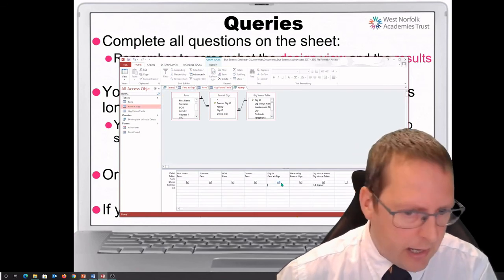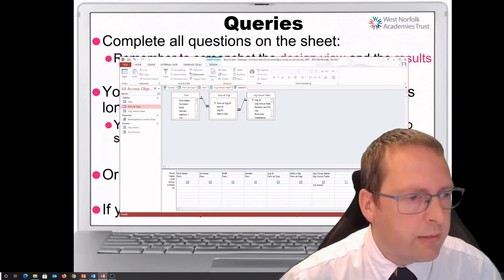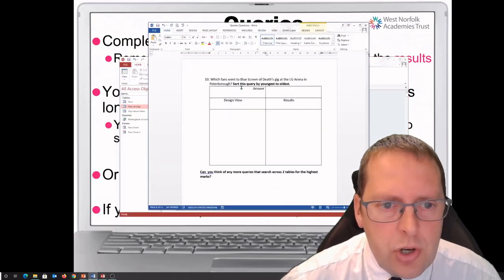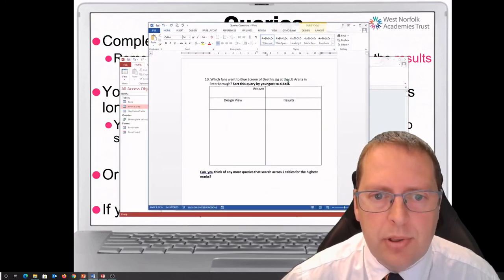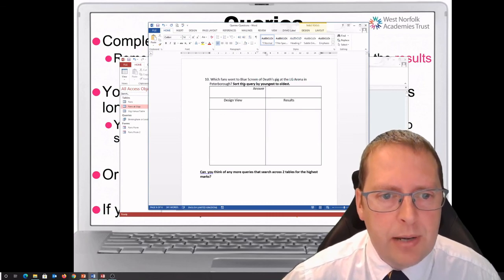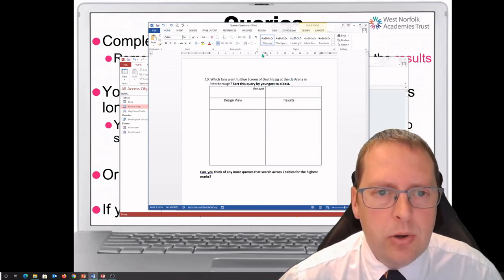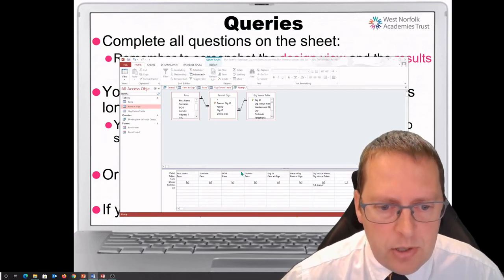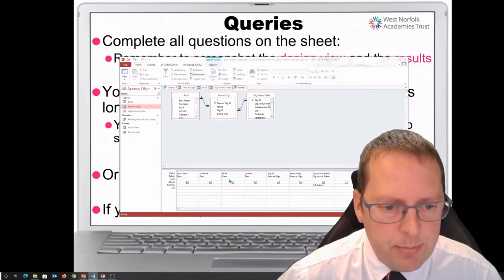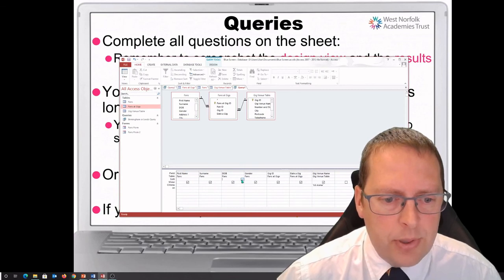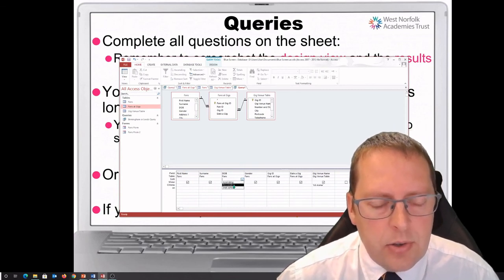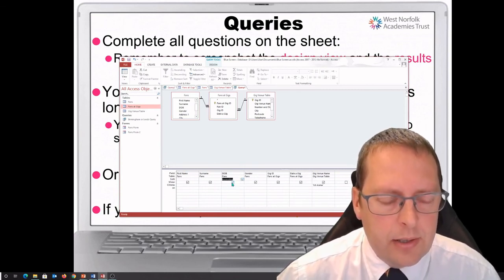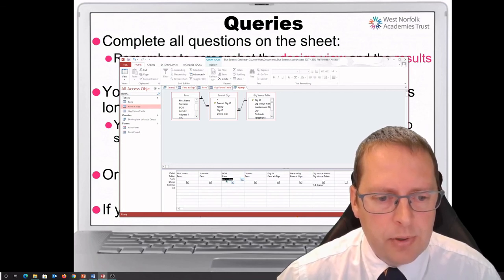I'm just going to take that out because the question we were looking for is to show fans that went to blue screen gig at LG Arena in Peterborough. Sort this query by youngest to oldest. So I'm needing to find my youngest to oldest. So by date of birth, I can now put that as youngest first, so I want ascending. So going up, numbers going up. Youngest, that'll be oldest. Descending.